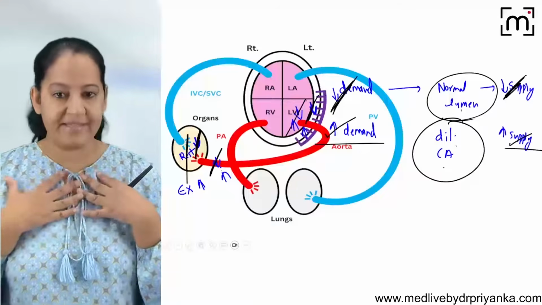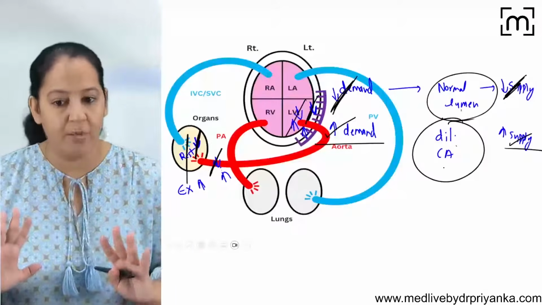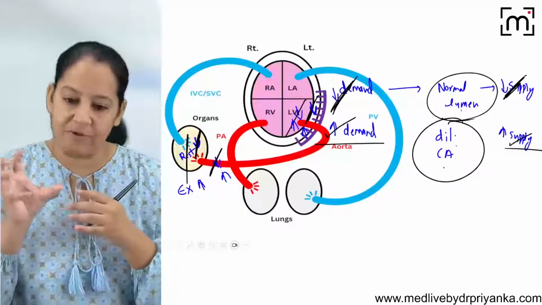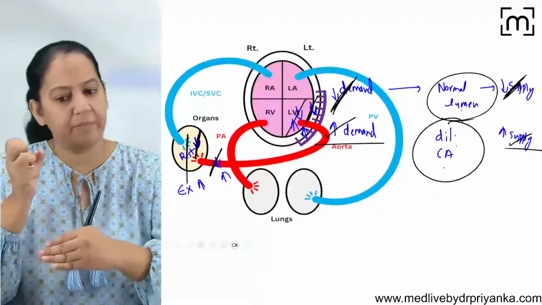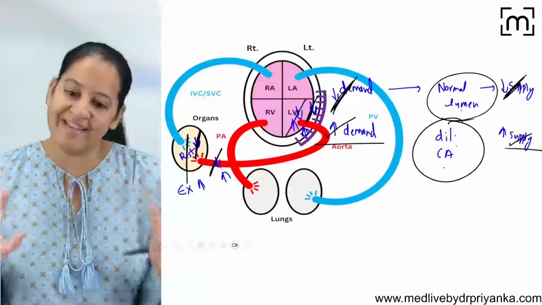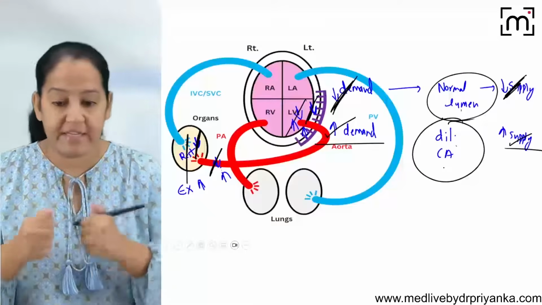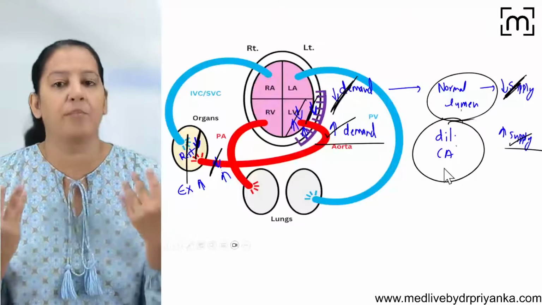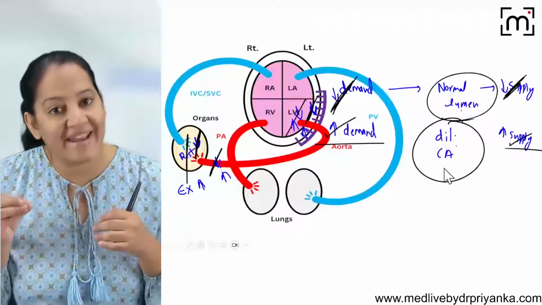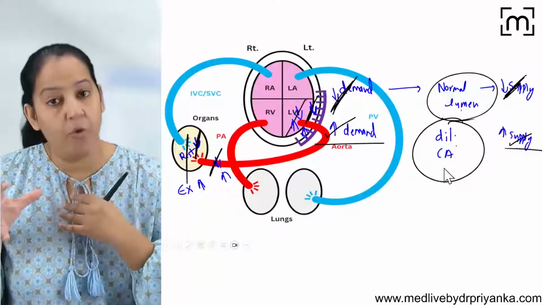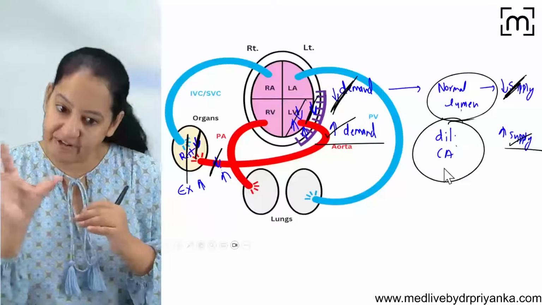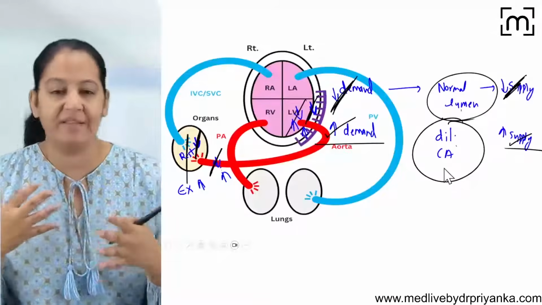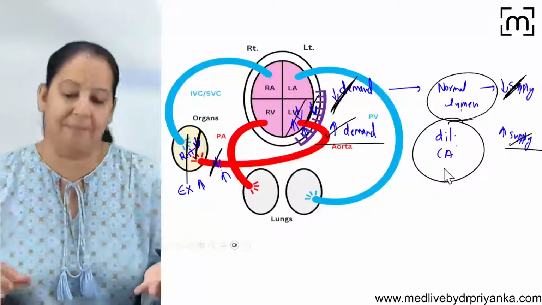So whenever my body is at rest, my coronary has normal lumen. It is supplying normal or less blood to the left ventricle. So my left ventricle is contracting less, less blood is given to the aorta and to all organs, and that suffices during rest. But during activity, during exercise, running, jogging, what happens? My organs require more blood. At that time my coronary gets dilated. My coronary gives more blood to the left ventricle, which will contract more, more blood to the aorta, more blood to the organs. So my body is balancing demand and supply.